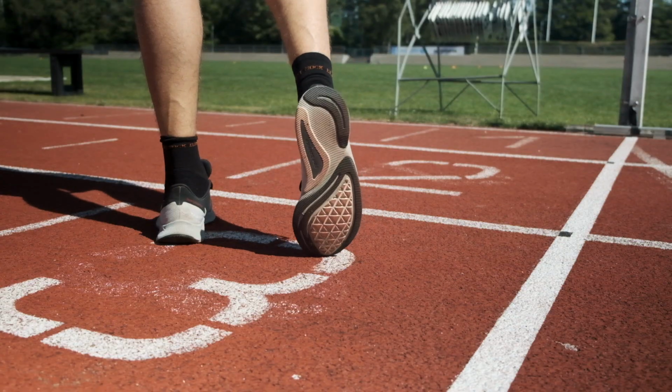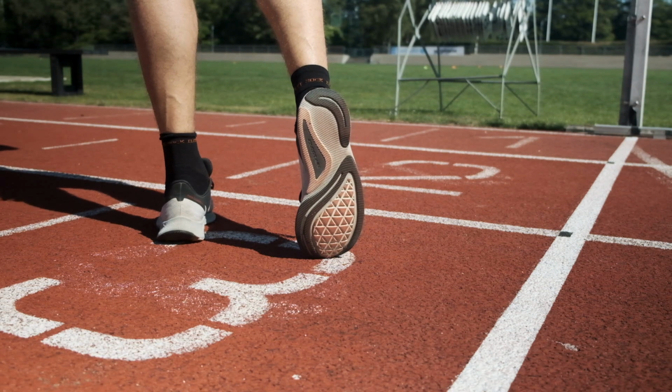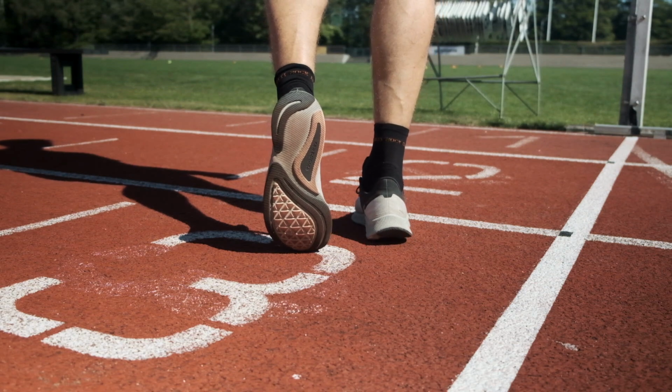This is very, very normal for a road shoe, and you can see on the grooves on the bottom here that there isn't a lot of grip. It still feels really nice to run in, but if you're in some wet conditions, then there isn't really a lot to hold on to here.